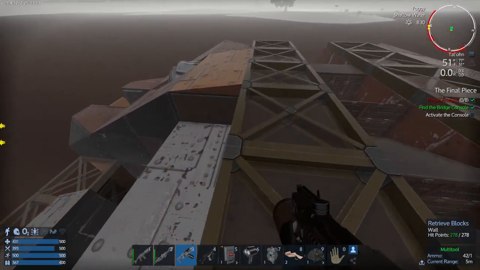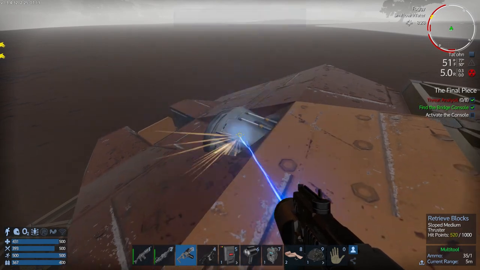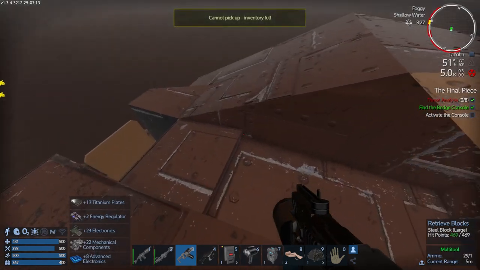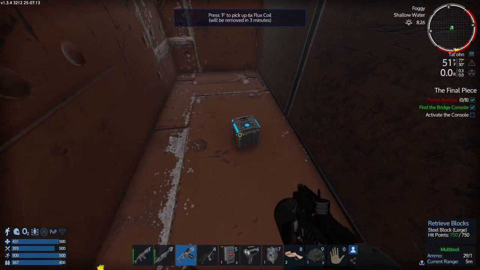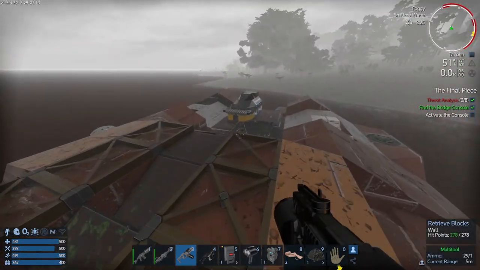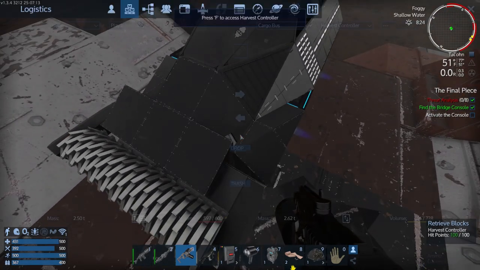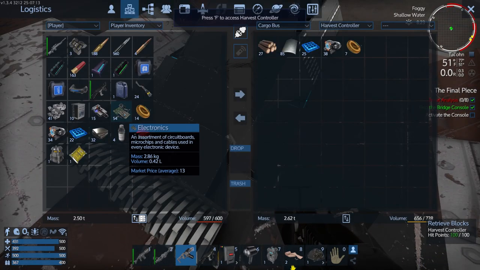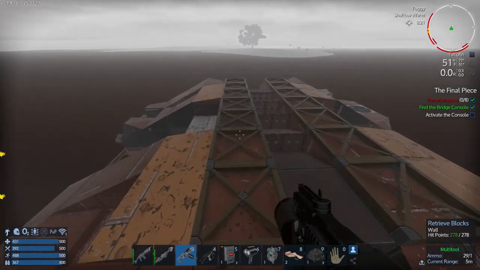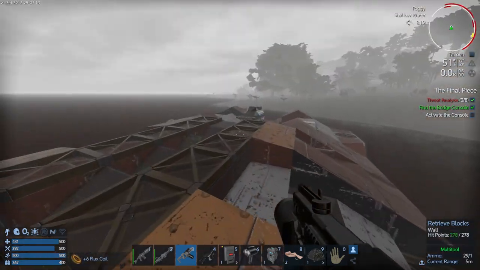Okay, that one. Let's grab this one over here. As you can tell, I can't carry the flux coils. Let's see if we can squeeze some extra material somewhere. The harvest controller can carry some. There we go.